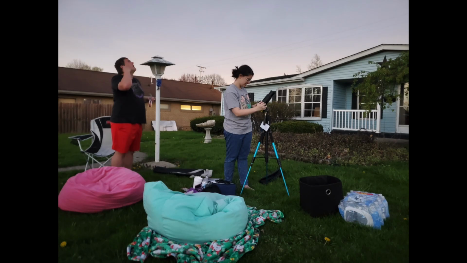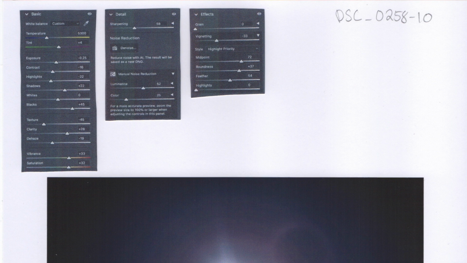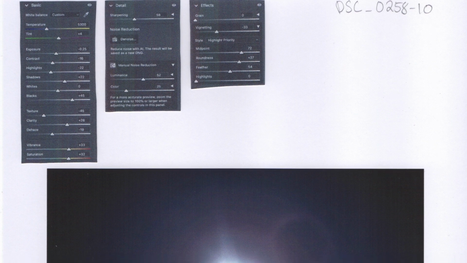And you're going to need a tripod because it will be slowly moving, and you don't want to have to be holding it up for the entire time because it's going to be zoomed in and you're going to lose it. And make sure to have eclipse glasses for yourself because you're going to want to watch it in person as well. You don't want to watch the entire thing through your camera because that's boring. So I'm moving on to editing.